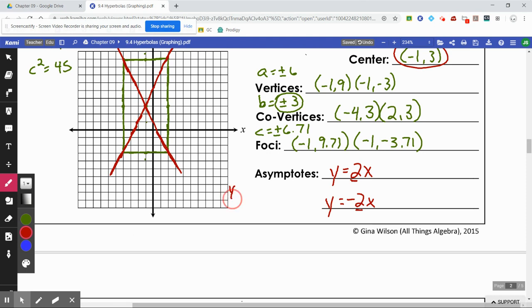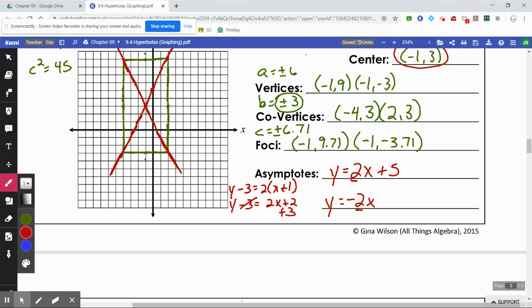You have y minus y1 equals m times x minus x1, and since x1 is negative 1, you have this. That'd be y minus 3 equals 2x plus 2. To get rid of minus 3, we're going to do plus 3, so that'd be y equals 2x plus 5, and we can check that. So this should cross at 1, 2, 3, 4, 5, and it does.